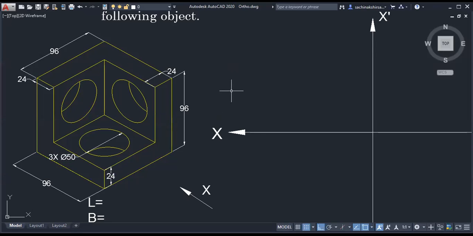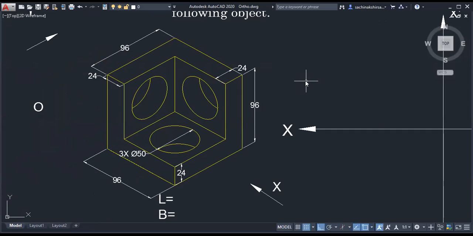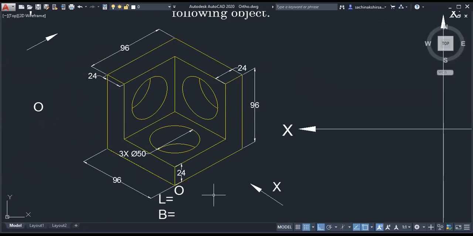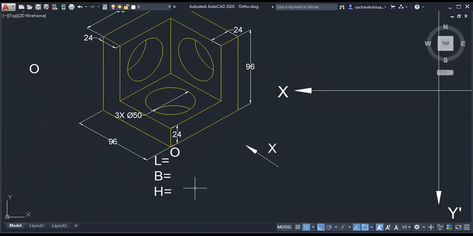Okay, so first thing, what is our first step? Locate the origin. So let us locate the origin. Okay, so I will locate the origin here. Then calculate its overall dimension.